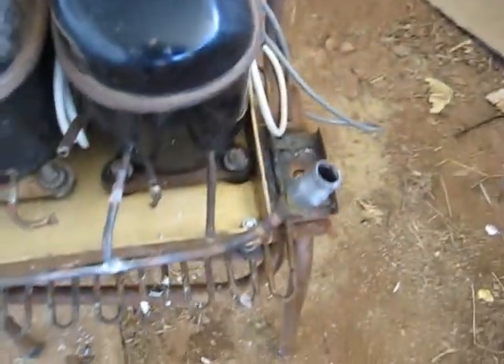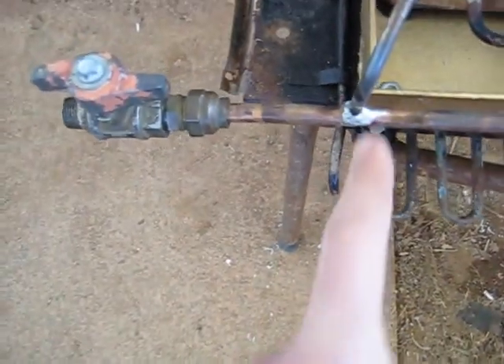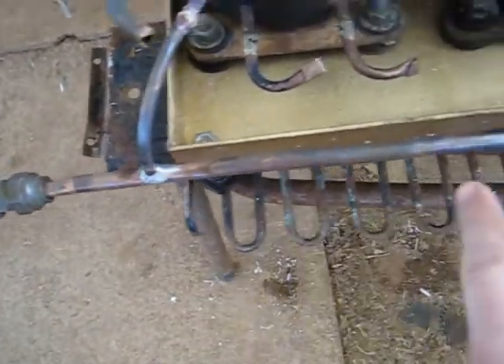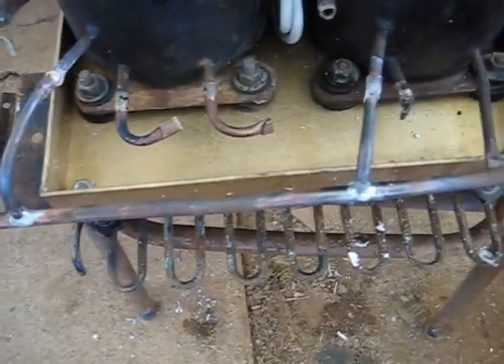Okay viewers, this is part 3, which concludes the video. I could not get a good, complete hermetic seal on either of these connections. I don't know why it was such a pain in the ass, but at least I got good mechanical strength. There's a very slight bubble on each of them, so I said screw it — I'm not going to waste any more solder, even though I wasted a whole bloody roll of it.